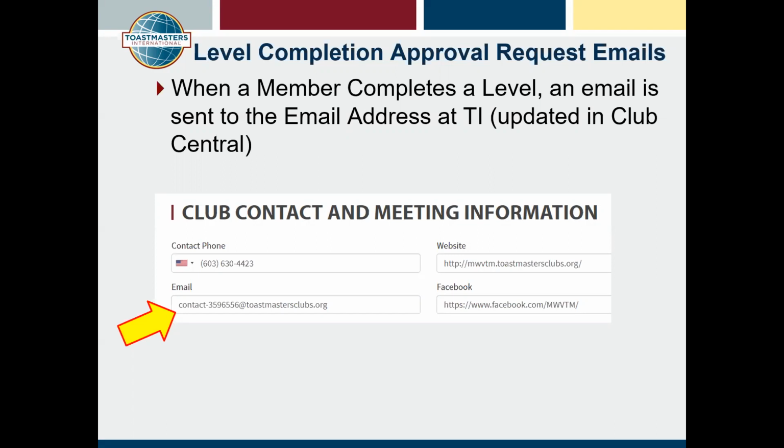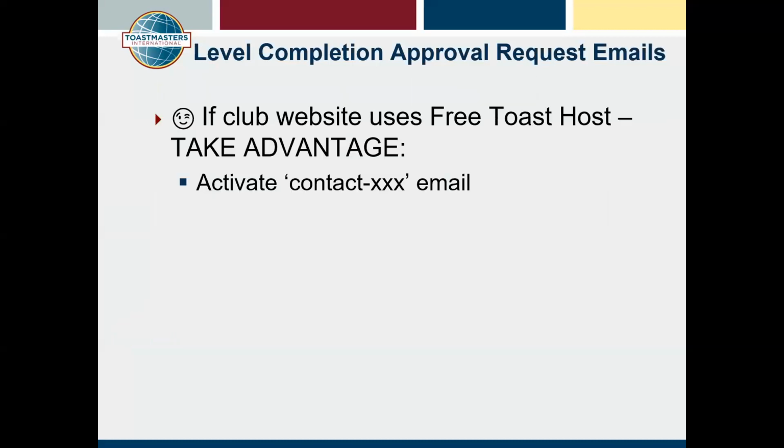I strongly recommend using this contact dash and your club number at toastmastersclubs.org. Now, the reason I recommend that is because if your club website uses Free Toast, and I know that many of the ones in our district do, Free Toast has built in something specific for Pathways Basecamp managers.